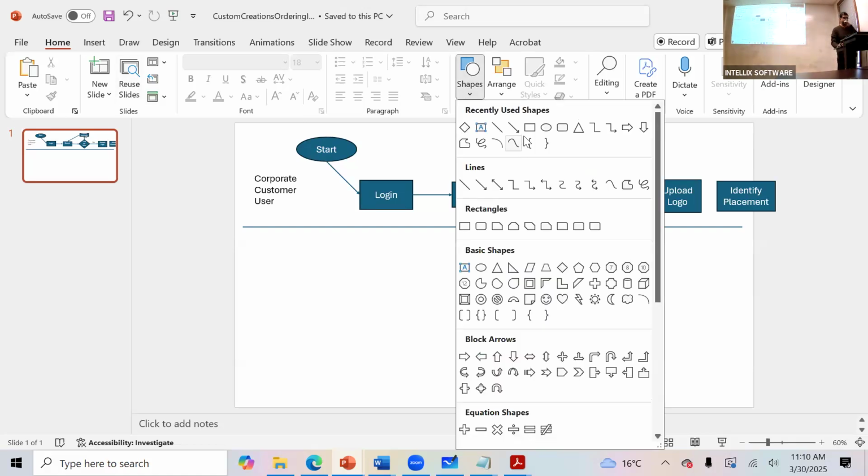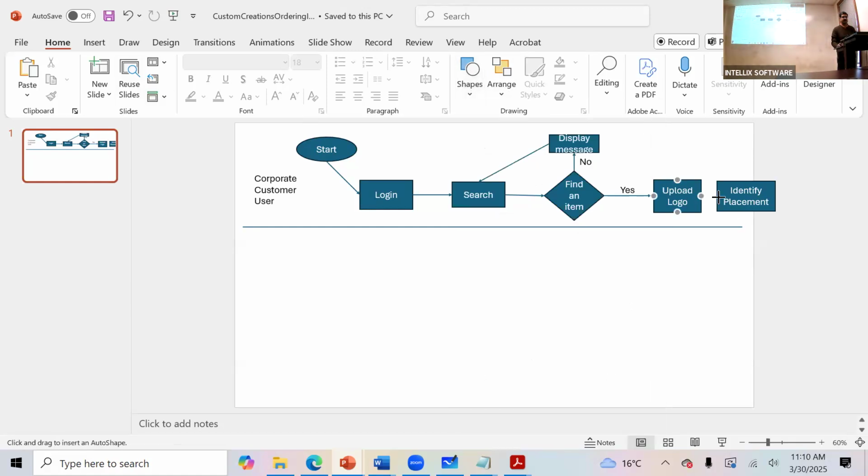What do they do after identifying placements? Now, one thing we want is the ability to save the product, because they may not have the right logo at the time, so they might be able to come back. Oh, so even before uploading the logo, they may not be ready for order at this point. So they will have the order, everything ready, but they can come back tomorrow and order. Okay, so you identify placement, save everything, the item, and then save the order.